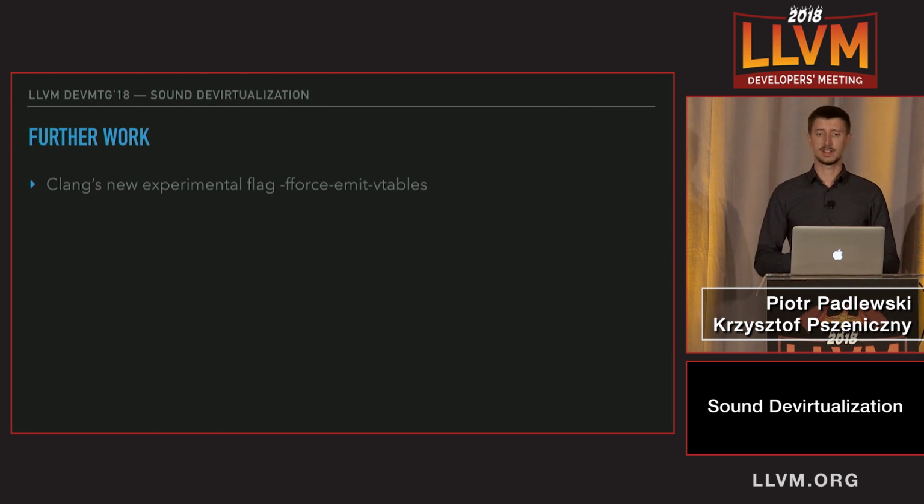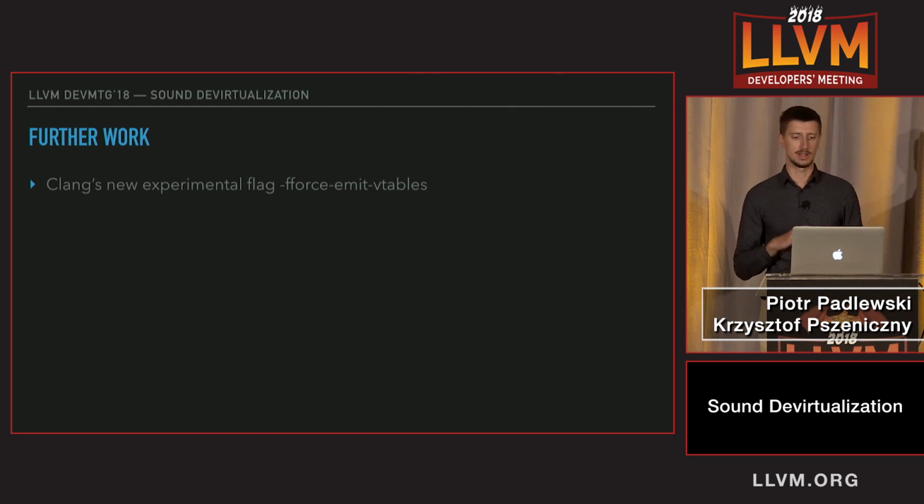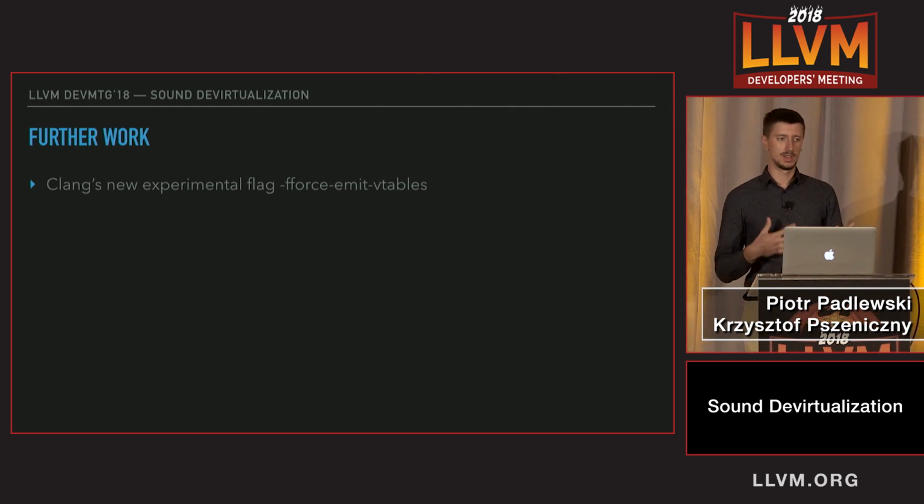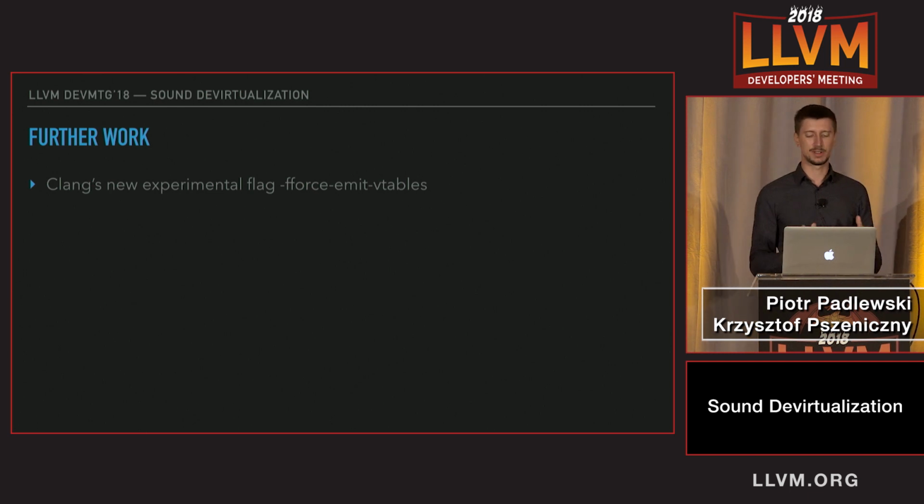as it turns out, Clang is very conservative about how many vtables it generates, and in comparison, GCC is emitting a lot more information and a lot more vtables, which makes the object files much bigger, but it also enables much more optimizations. So we're looking into that to see if the cost pays off.